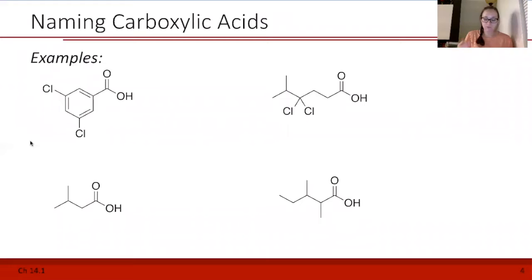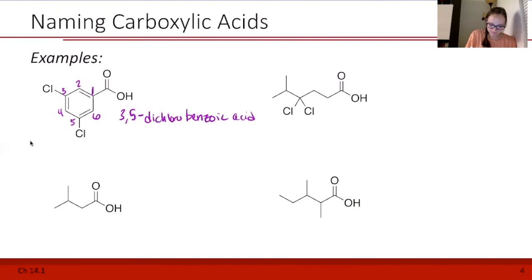When we have these aromatic compounds, we're going to put our number 1 at the carbon that is attached to the base, that parent compound. And then we're going to go around making the substituents at the lowest numbers possible. In this case, it's the same either way, so it doesn't matter. So our parent chain name is going to be benzoic acid. And then we're going to label any substituents that we have on our benzoic acid. So we have 3,5-dichlorobenzoic acid.